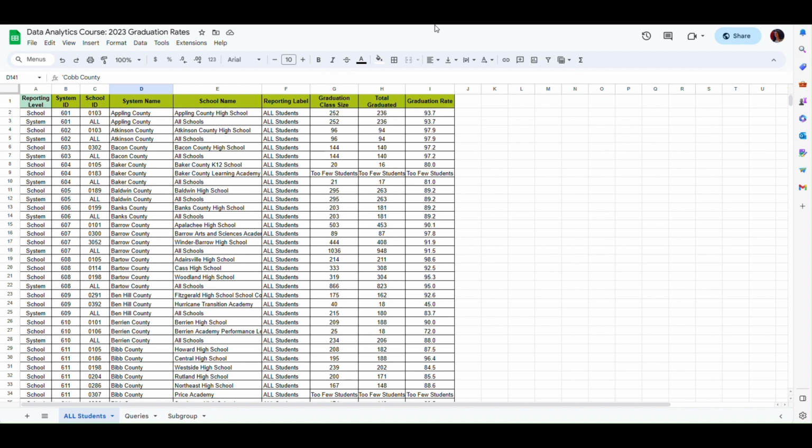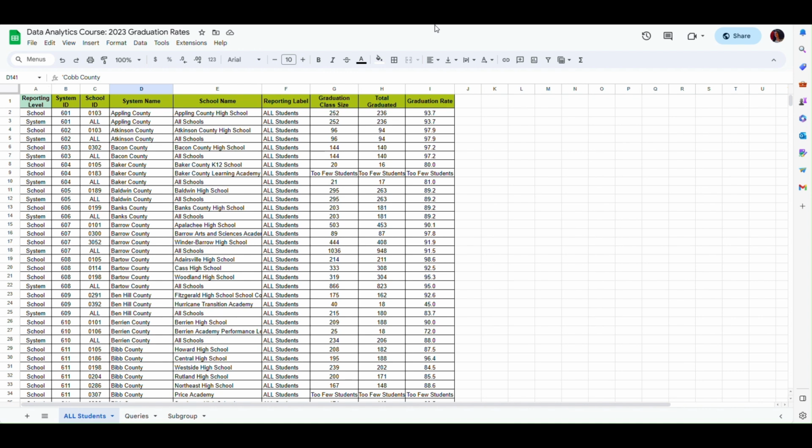Or I can retrieve the schools from a specific school system if that's what I'm interested in. Of course, I can obtain that information by browsing through the file and do that manually, but that is going to take a lot of time and it is very much prone to error.